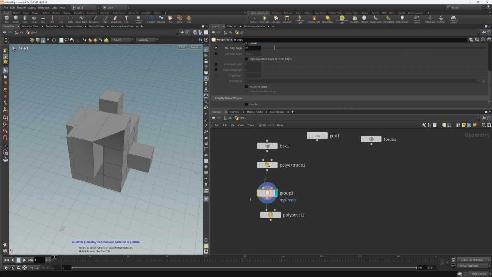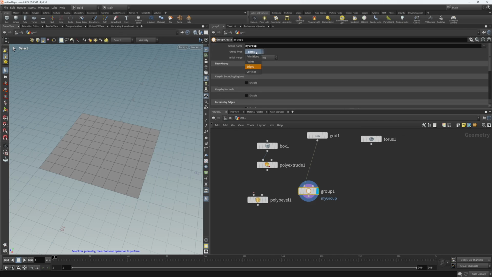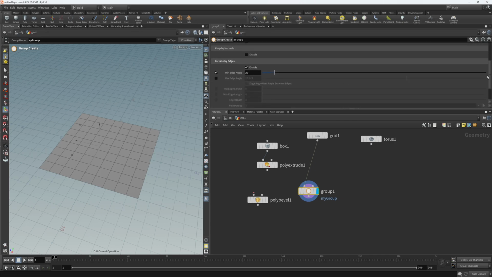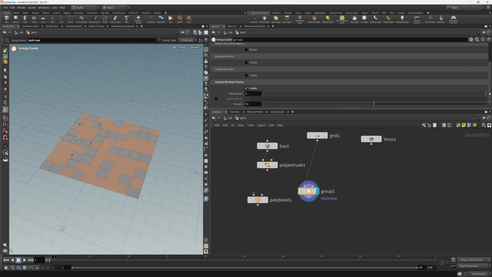And then we have another option here, which I'm going to put this back to our grid, and we'll disconnect that. Make sure we are back on primitives. Turn that off, and we have a randomizer in here, which is incredibly useful as well. So we have a percent, so that's what percent we'd like to be randomized into this group. And then we have seeds that we can change to mix and match that around. Very, very useful.